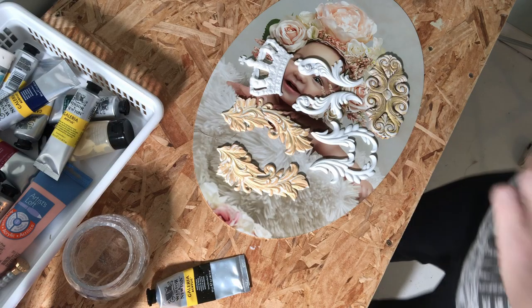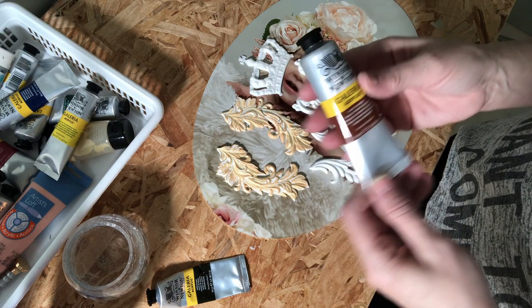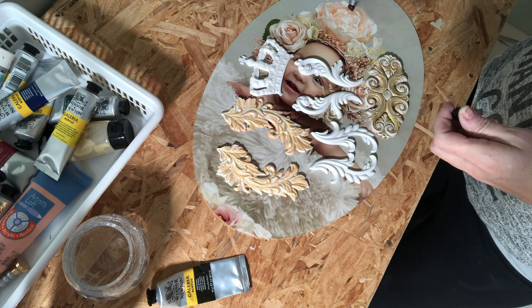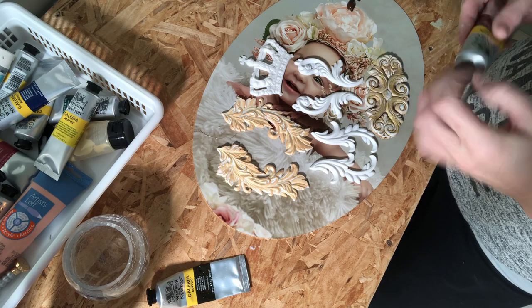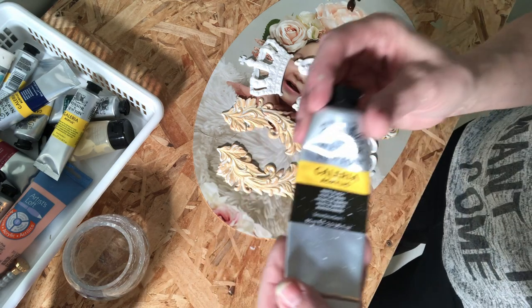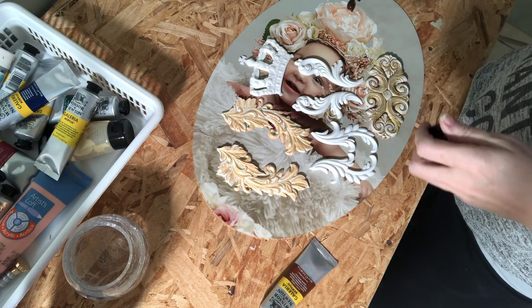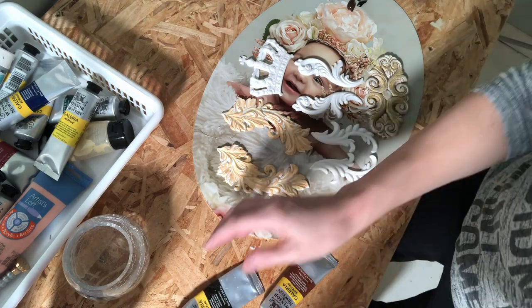I use reDesign with Prima resin molds to create these casts, and I'm painting them with acrylic paint, so burnt umber and a little bit of Mars black, and I mix it together and I just do a base layer of black on these.